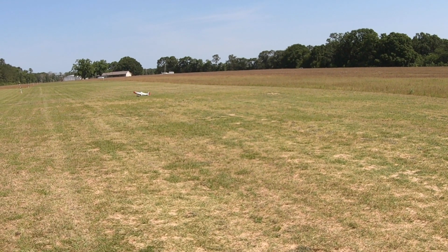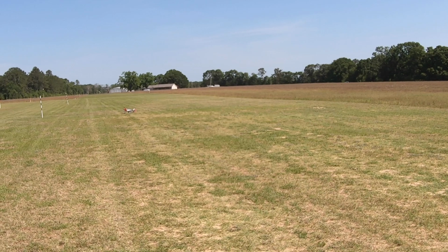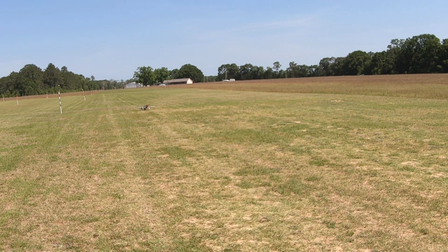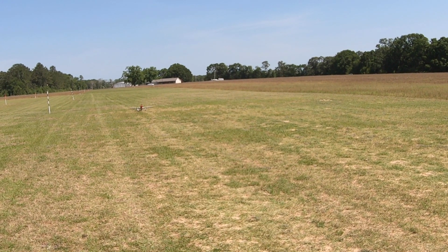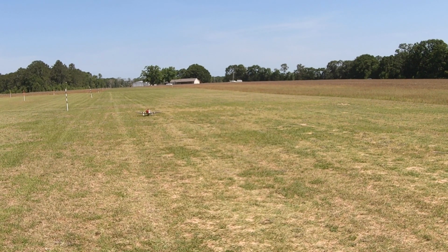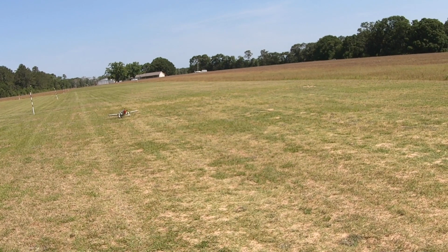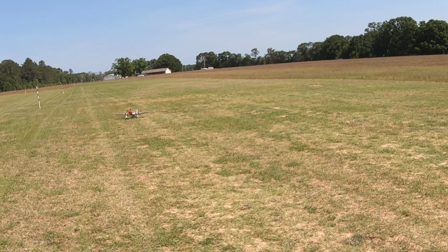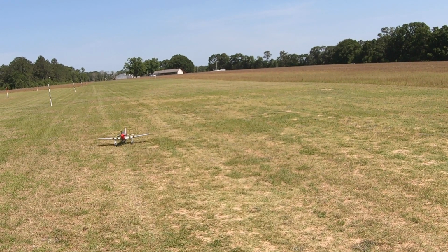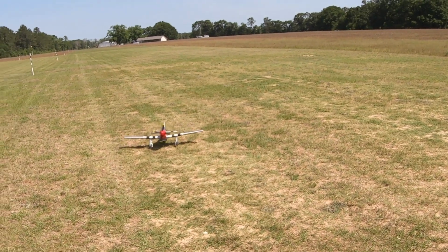All right, so what am I going to do? Timer start. Timer stop. I think my battery needs to go back more because it seems I was slightly nose heavy, but I think I need to move my battery back. So I'll move the battery back. We'll see if we can taxi. Just gotta stay out there where we got dirt, because it's a lot smoother. Stay in the tire track. I'm rudder sensitive. I think I'm gonna have to add a little expo on my rudder.